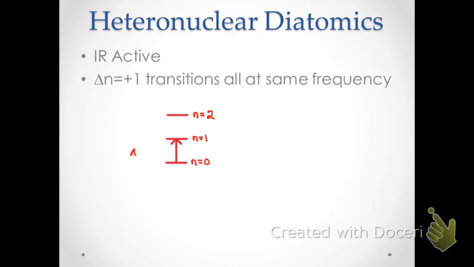Now, according to the harmonic oscillator approximation, the transition energy for 0 to 1 and 1 to 2 would be the same, so they would occur at the same frequency in the infrared spectrum. You wouldn't get a different frequency corresponding to each. We'll find that this is an approximation, and that these energy level differences are not the same as we climb the vibrational energy level ladder, and that will affect the infrared spectra that we observe. This is something we'll talk about in a later video. But according to the harmonic oscillator approximation, the differences are going to be the same.